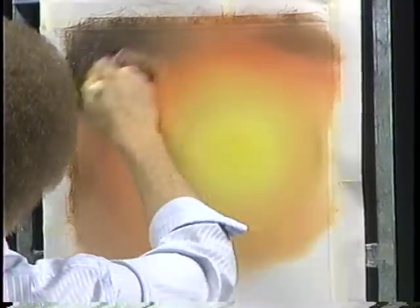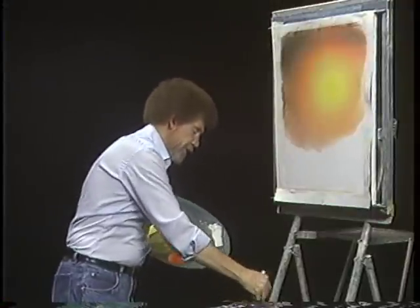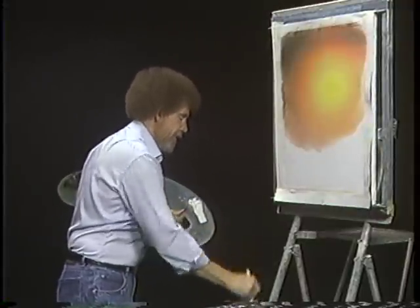Just work it and work it and work it. And when you're doing this, I would recommend that you sort of step back from your canvas and take a look-see every once in a while. When you're as close to it as I am, it's very difficult to tell what something looks like. Step back and take a look-see. There. And then you can really tell what you have in your world. Okay. Now then, I think I'll wash the brush again. I just look for excuses to wash the old brush.